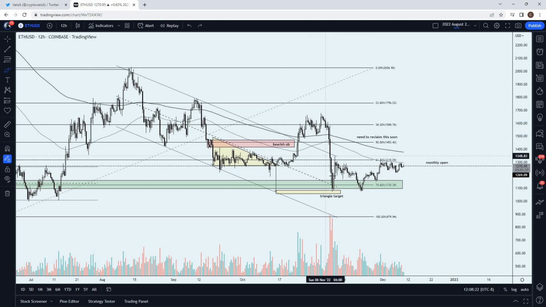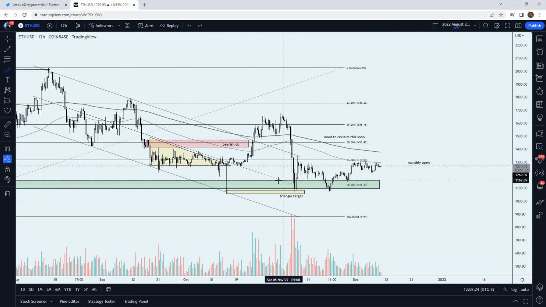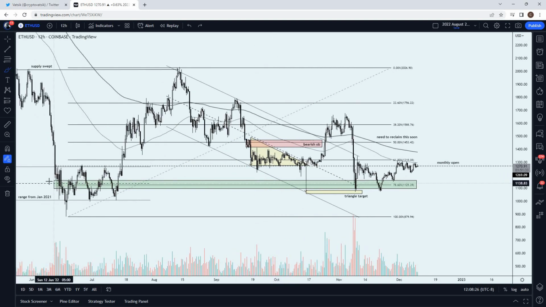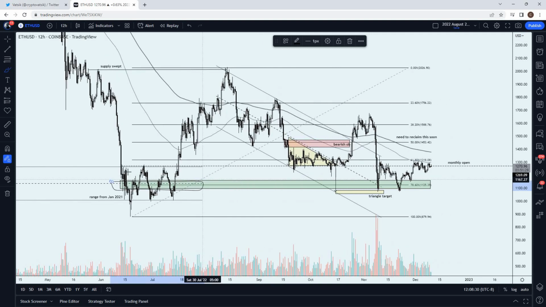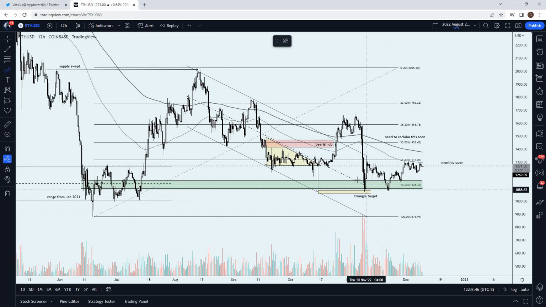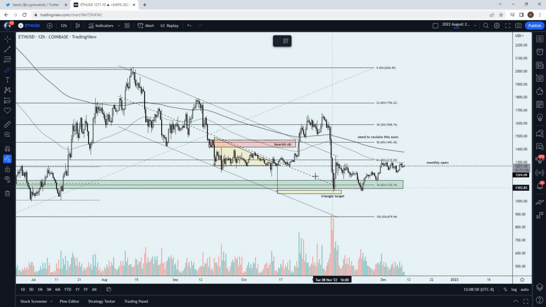that we all know, our FTX dump. Okay, so you'll notice though that this dump came all the way back down to our demand zone in green. Okay, so that's right around here, the EQ of this channel, back from January that you noticed, basically just this bullish consolidation area that I talked about. And what are the odds? We dumped right back down. Yeah, not to the triangle target, but basically right back down to demand, but also the equilibrium of this downward sloping trend, this channel, okay?